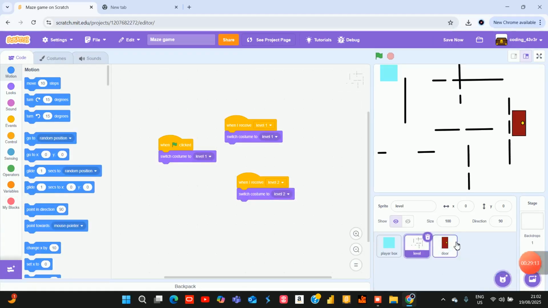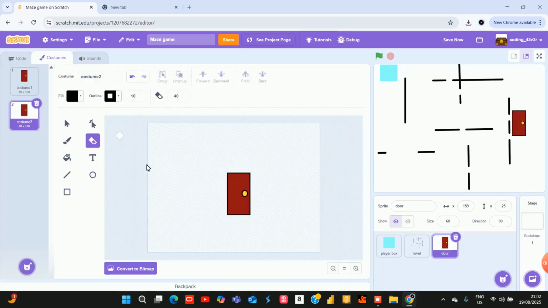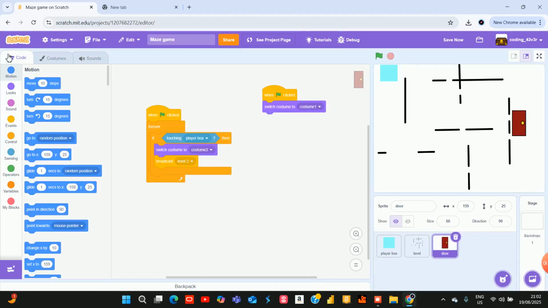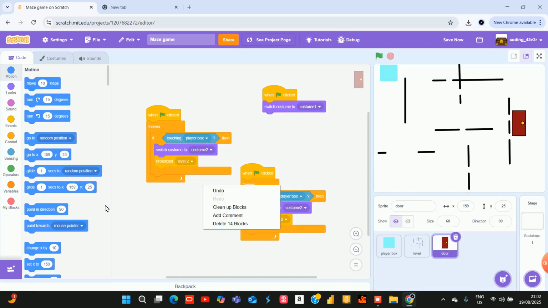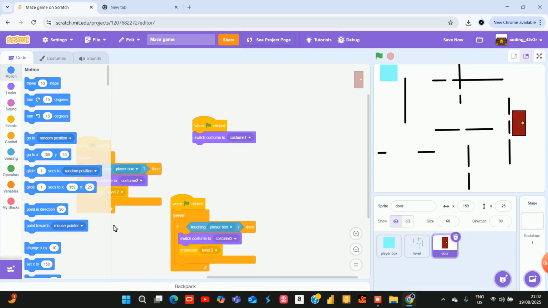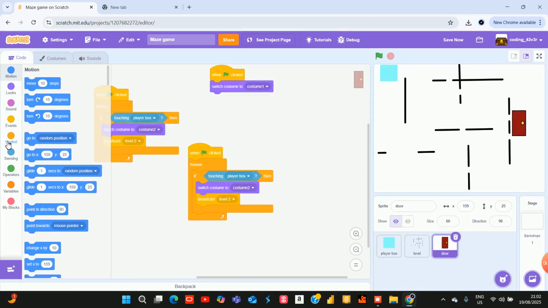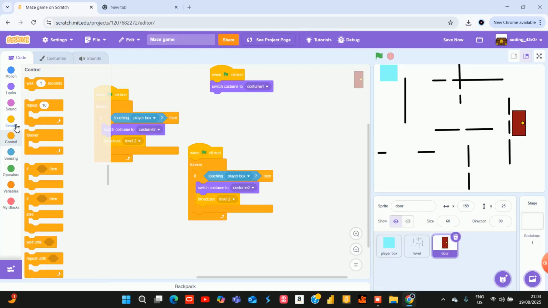Now let's create a new costume for the door. Or we can just duplicate that. We need to name it. Let's try this code. But first we must create a new message.